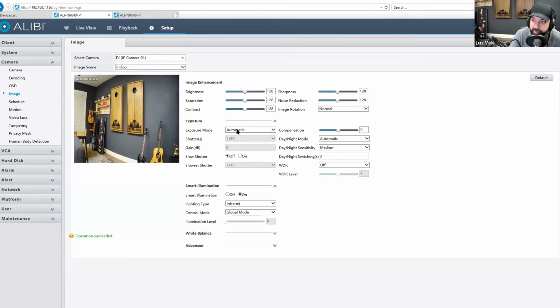But if you're still having that trouble with that rolling line, you can do 50 or 60 hertz. Yeah, and typically that will clear that up. Like Luis said, we've seen it with a lot of either fluorescent or new LEDs. Some of the LEDs, we'll default this to 60 hertz in the future, but some of the LEDs we see out there maybe come from Asia. They're rolling on a 50 hertz versus 60, and you kind of have that strobe light effect. Adjusting that exposure mode will help you reduce that.